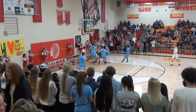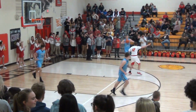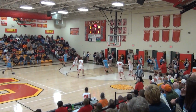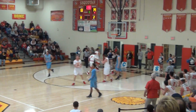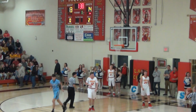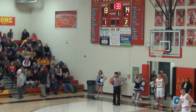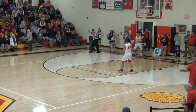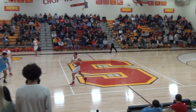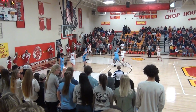Wiggins jump shot on the other end, no good. Rebound pulled down and put back in by Cade Fritz. So Sequoyah back out in front. Bounce pass into front court to Farrar. To the trailing Carden. Shot no good. They're going to call the offensive foul on Carden. His first, team first. Ledford checks in for Farrar. And Cade Self enters the game for Trevor Stakely for Sequoyah.